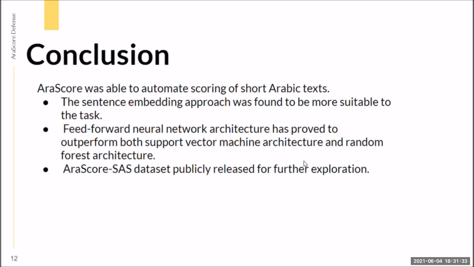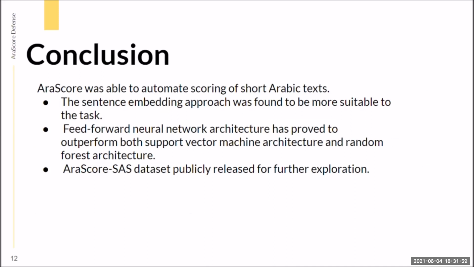So to wrap up our presentation, we successfully built an automated system that can score short Arabic answers. We also found that the sentence embedding approach was better than the averaging technique using Arabic, most probably due to the loss of information when averaging all of the word embeddings in the sentence.